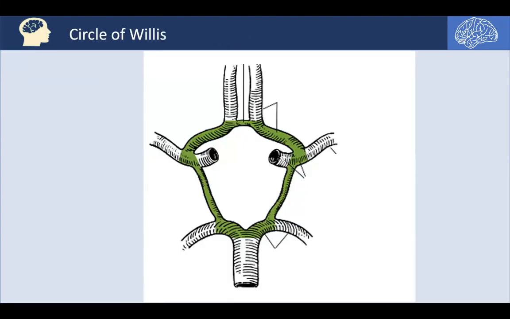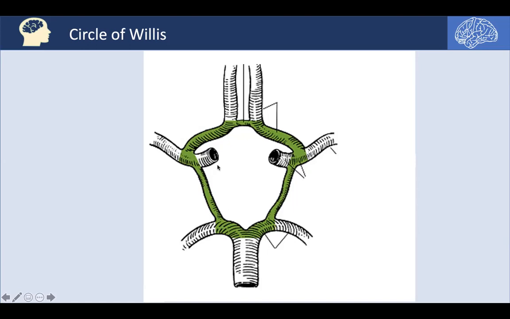Regarding the vascular supply of the brain, you must have heard of this term, the circle of Willis. As you can see here, this is the circle. It's termed the circle of Willis. It's at the base of the brain, at the inferior surface of the brain, and it's a vascular structure. Here, the green outline represents the circle. Well, let's see what it consists of.